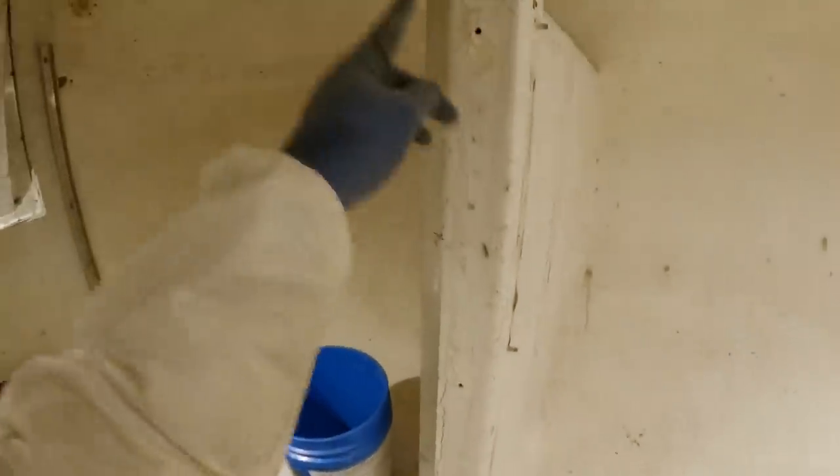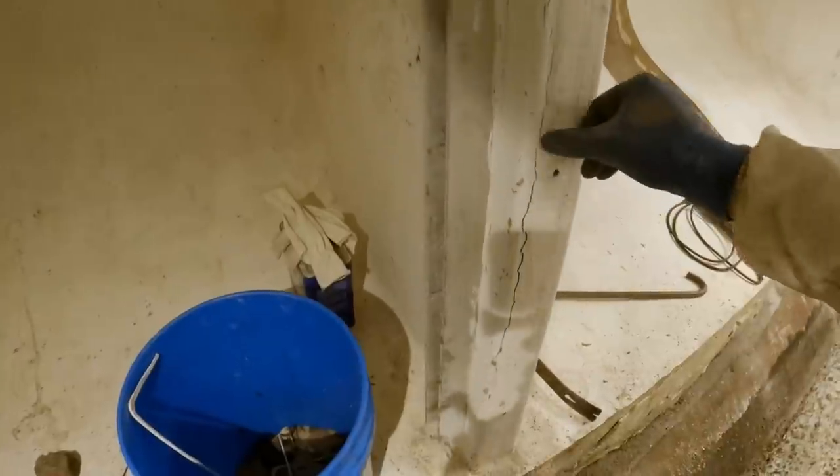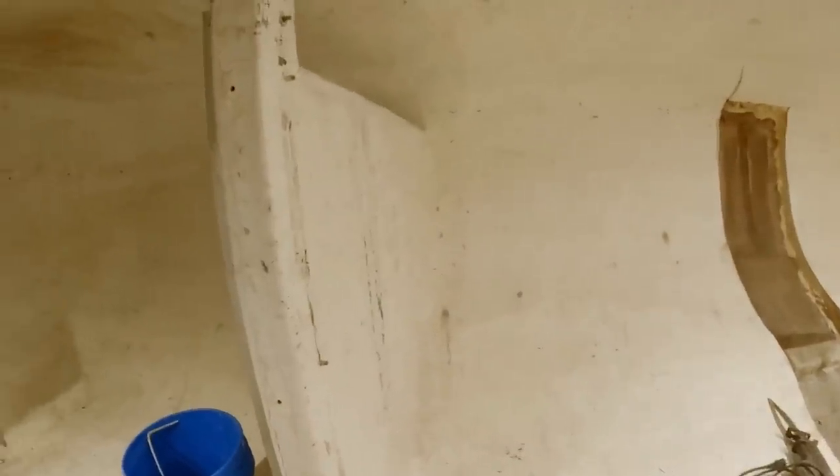I think I'm also gonna take off these brackets that held the bin boards in, because this will all need resealed and glassed up actually. I think it's pretty much just a layer of mat or something, and I don't think it runs all the way up. There's a 2x4 topping that 3/4 inch plywood there, and we're not getting rid of these like we did the back ones. These are perfectly fine.